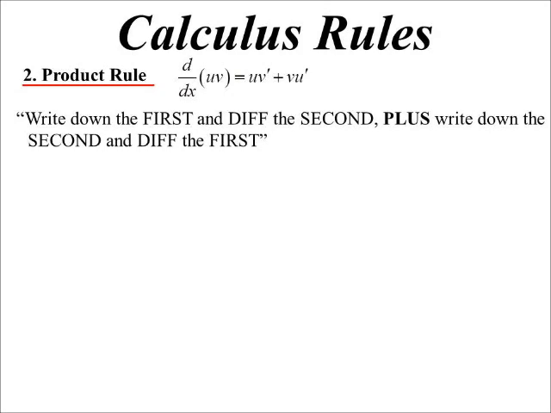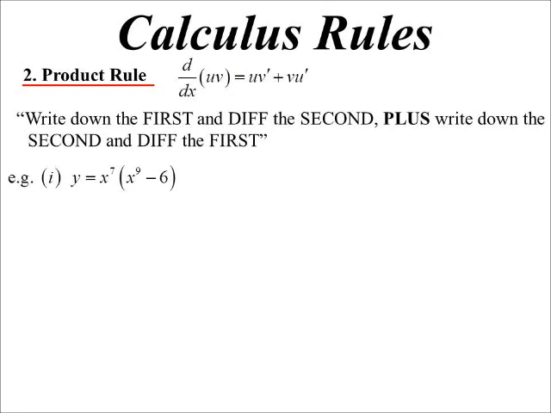Write down the first, diff the second, plus write down the second, diff the first. Basically, the way I remember it is how you do it, so that as I'm writing it down, I'm saying it, and I get it in the right order. So something like this, yes, I know I could expand it out.